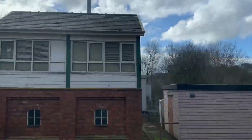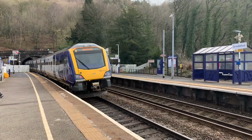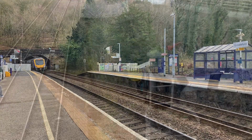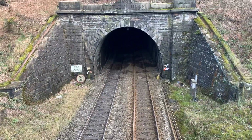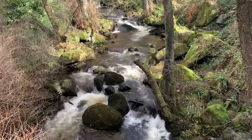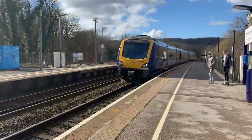Of the remaining stations on the way to Sheffield, we had to get off and have a look at Grindleford Station. This station was built in 1894, also on the original Dore and Chinley line. Like many stations, this is managed by Northern Trains, and there is more than just the station to look at. At first, there is Totley Tunnel, a 3.5-mile tunnel built in 1888. And also, when you alight here, you can walk around the Longshaw Estate and up to Padley Gorge. And these short clips here don't do the area justice and need the exploration to be done, so all the more worth a walk.